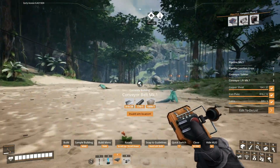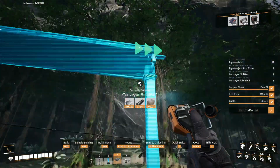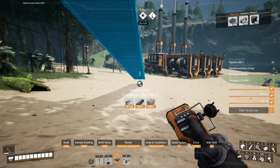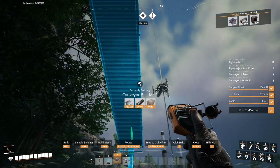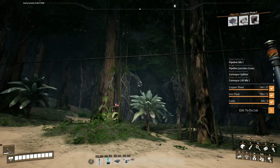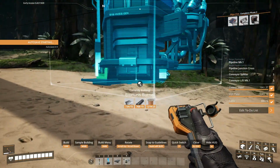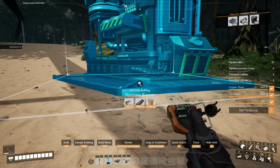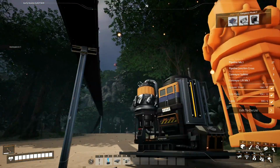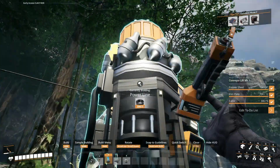And my computer is starting to complain. So yeah, we'll bring this all the way down to the power generators. And that should do it. Okay, so now all that we need to do, well, actually, 2 biomass burners would be more than enough. So let's go ahead and get those 2. We'll go ahead and connect them together.